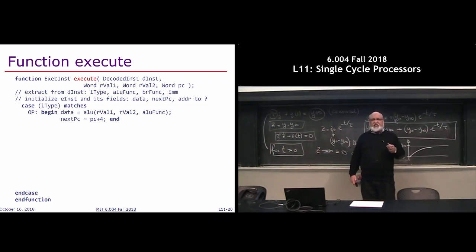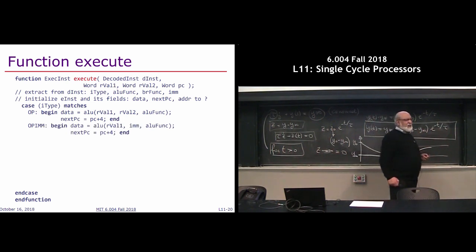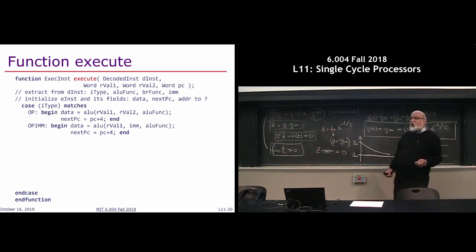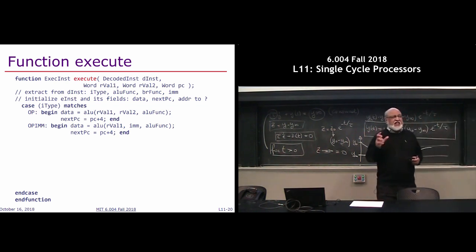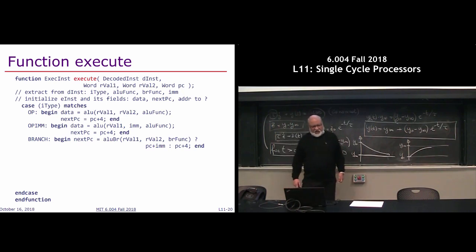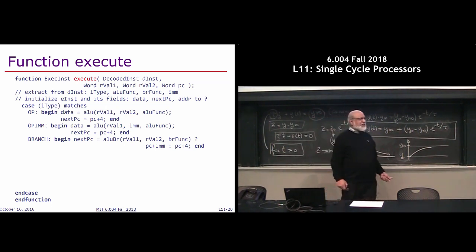And the PC value you are computing is PC plus 4, because this is simply an ordinary instruction, no jump involved here. And what will happen in case of an immediate, op immediate? The only difference is now the second source is going to be the immediate value. Everything else is the same, right? So that's pretty straightforward. What else? Branch. Okay, so I'm passing the two values and the branch function, and if it turns out to be true, then I jump to PC plus immediate. Otherwise, I jump to PC plus 4, like the normal case.